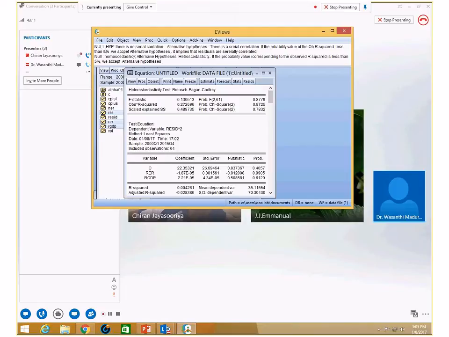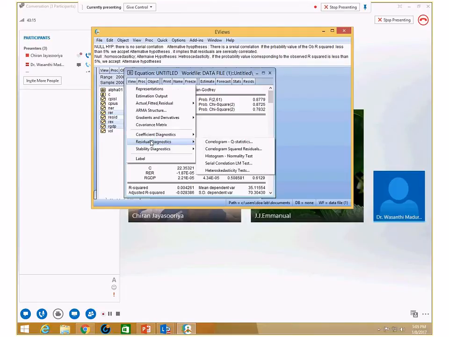Now go again to View, Residual Diagnostics, and check whether the residuals are normally distributed: Histogram, Normality Test.